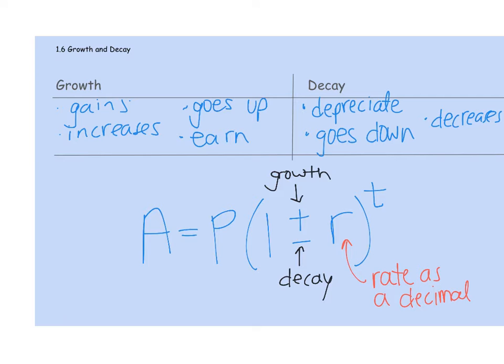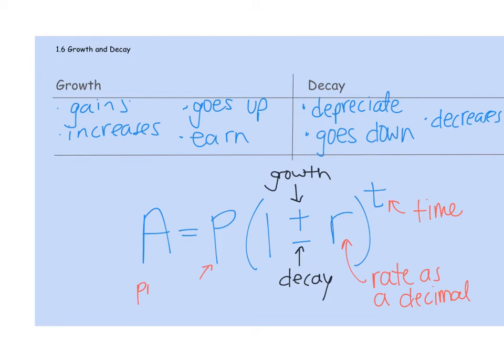Let's say if we had 4.2%. If it was growth, it'd be 1 plus, well, that'd be 0.042. So it'd be 1 plus 0.042, or if it was decay, it would be 1 minus 0.042, okay? So we'll take a look at a few of those coming up here. T, that's time. Typically it's in years. We'll see some examples where it's not, but usually you'll see that in years. Doesn't really matter for that though.